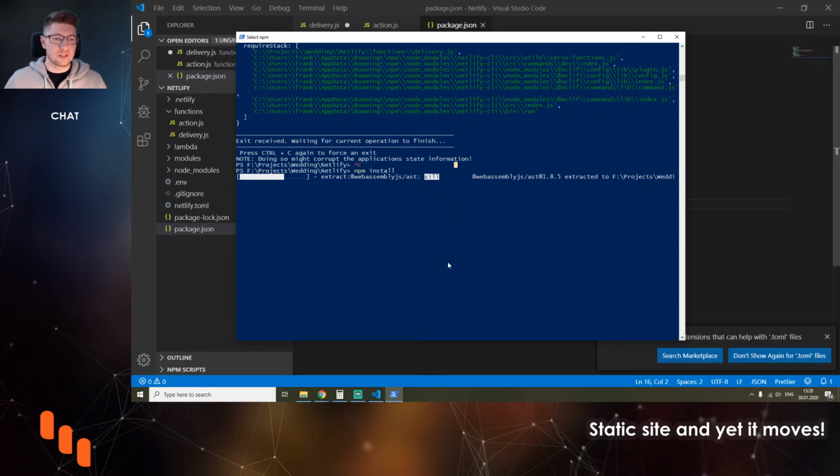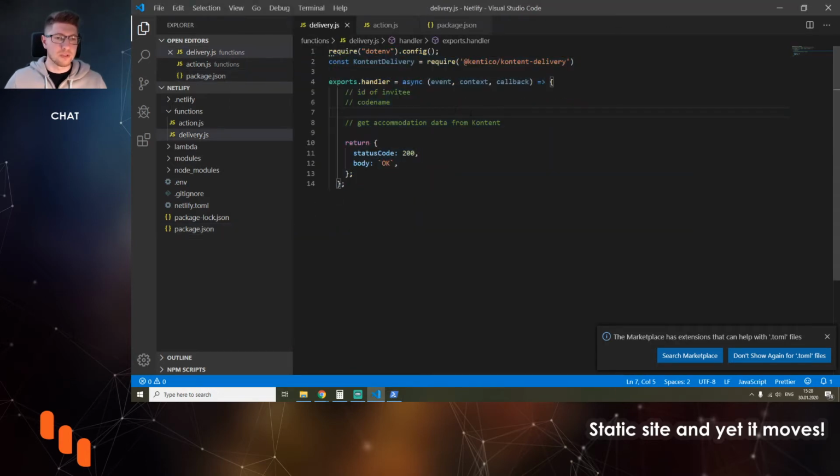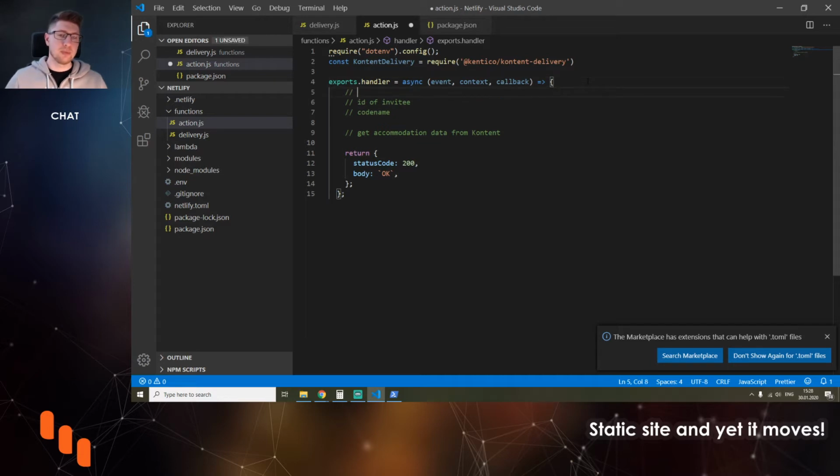So we're still installing. Let's go back here for a moment. Here, in the delivered case it's fine, but in case of action, the scope is going to be a bit different. First of all, in the context, we're going to need to get also the ID of the invitee. This is the other direction, the one that comes from the website.